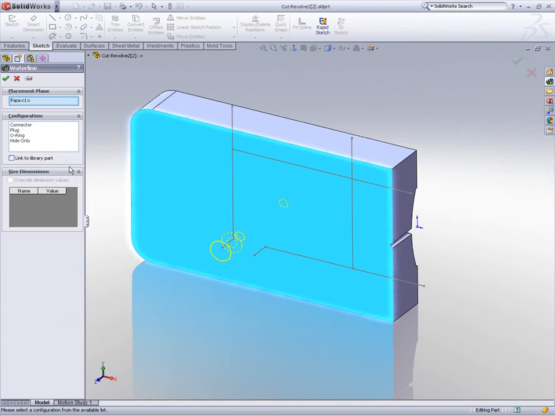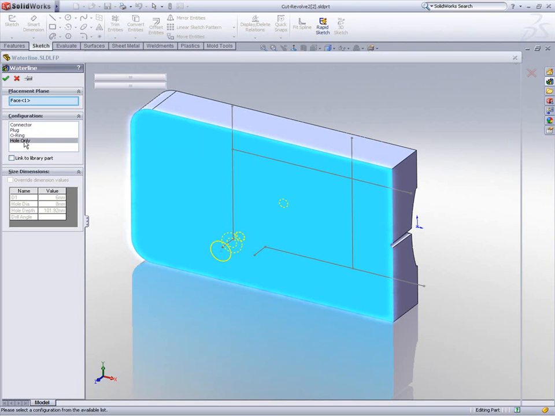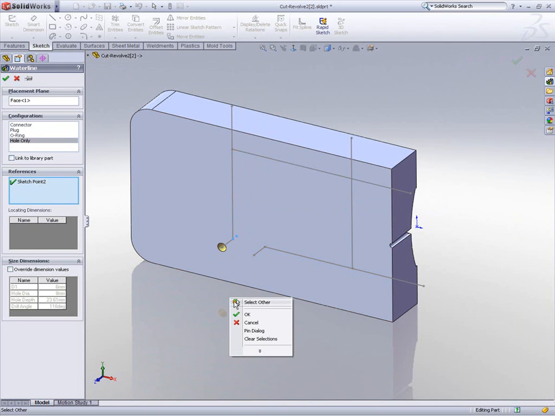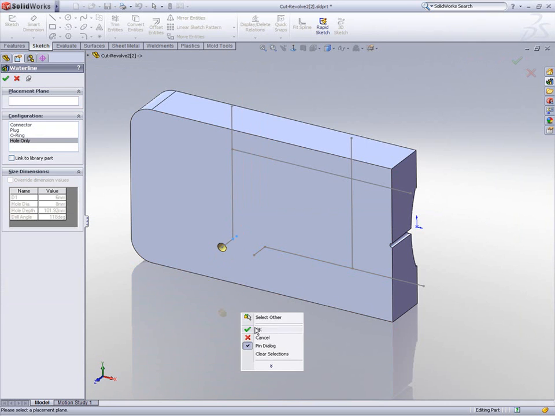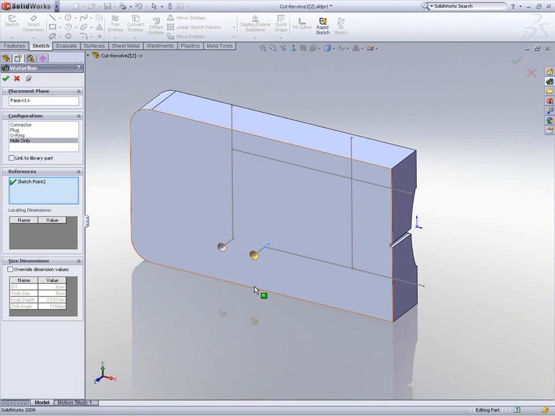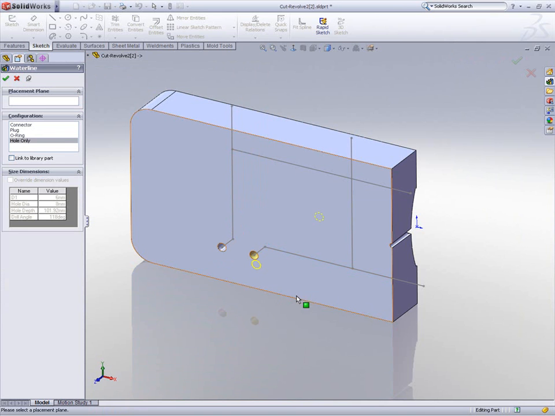This library feature contains configurations for connectors, plugs, O-rings, or just the hole itself, so it's easy to choose what you need when adding the features. These are placed simply by selecting the face to drill and the depth, defined by the 3D sketch we created earlier.